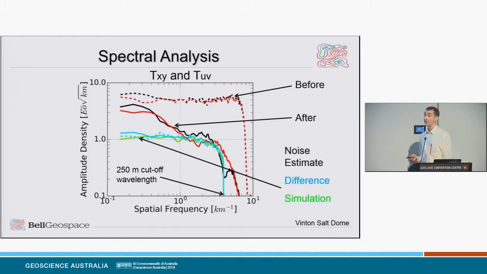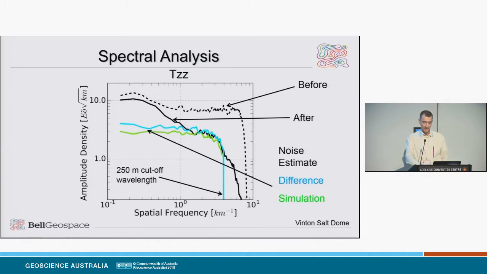And the blue line is an estimation method based on the before minus after difference. This is actually similar to the method that was published in Geophysics by Martinez and Lee just this last issue. I think it works well when you're looking at PSDs. What you do is look at the spectrum of what is removed, and then rescale it based on what you expect to be left. It gives you an estimate. And what I want to point out is it comes at about the same level, and it's nice and flat, indicating that the stuff that we removed looks a lot like white noise, which we really hope it does.